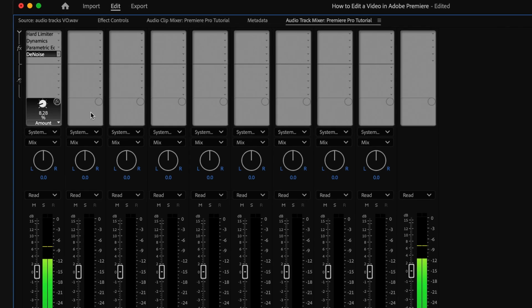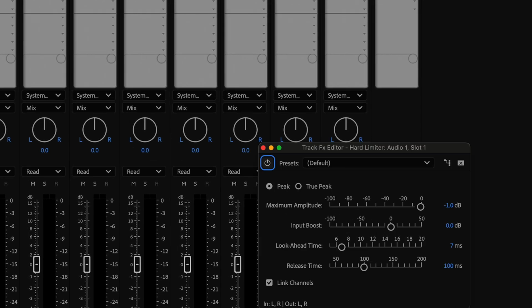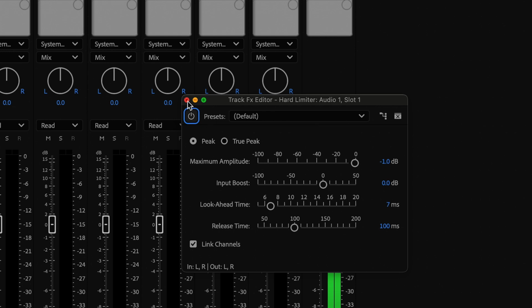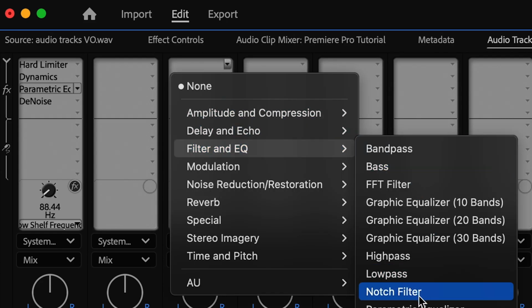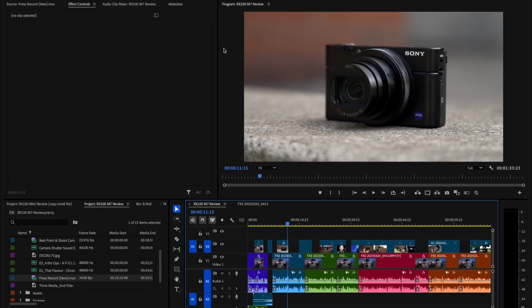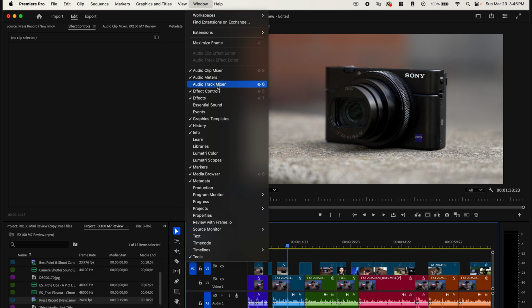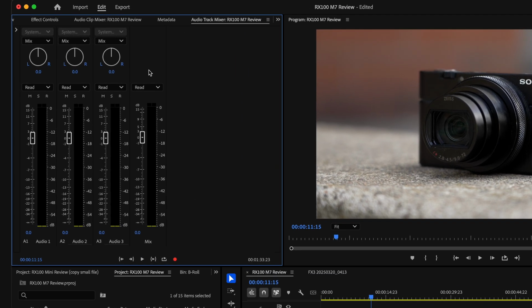So what I personally like to do is edit my audio tracks, which are a little bit different than editing audio for an individual audio clip. When you're using your audio track mixer to edit your audio, you're actually applying these audio effects to every single audio clip that is in a certain track. This way you don't have to apply effects to every individual clip. So what we'll do is go up to Window right here, and we're going to open up the audio track mixer. And so that's going to open up here in our left window.